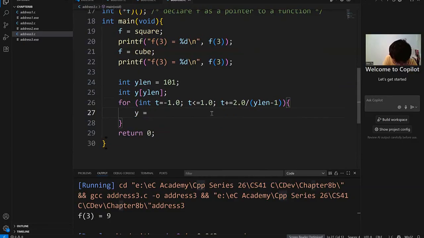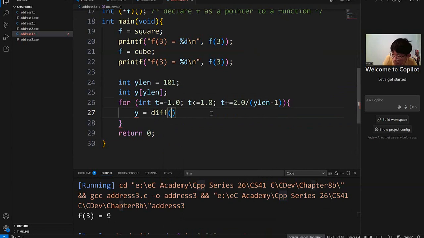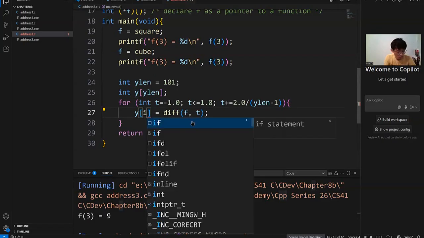Then we do y will be equal to df dx, dx, dt, will be your y's i.